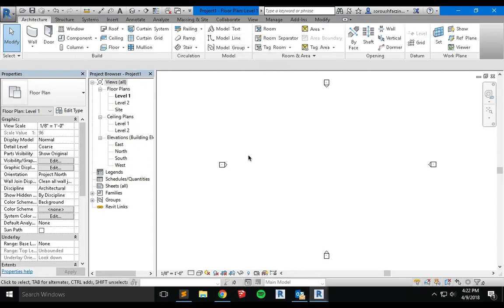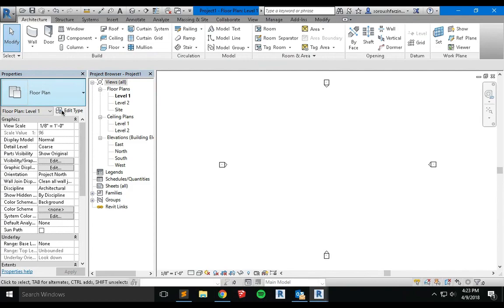So the Revit interface is kind of similar to AutoCAD. You have this drawing space, and you have two properties panels, one basically a project browser that shows all the items within your drawings. Right now, even though I haven't started any drawings, I have two levels for these drawings, the plans for the ceilings, the elevations, and other information, and we're going to get to that later.